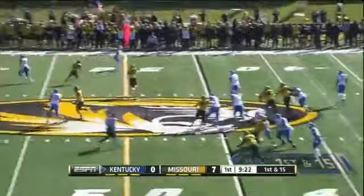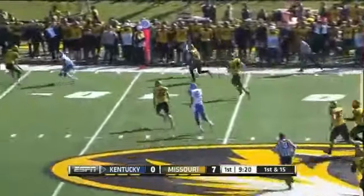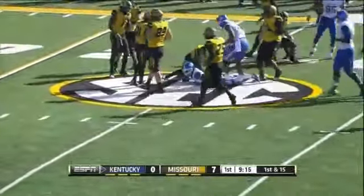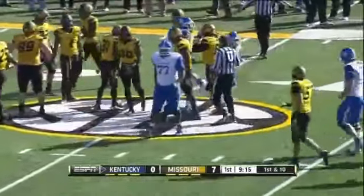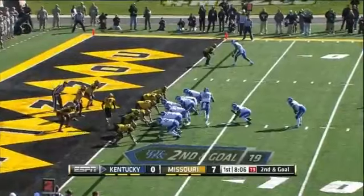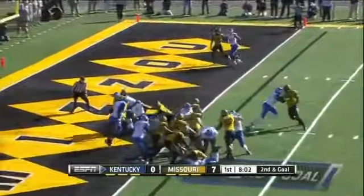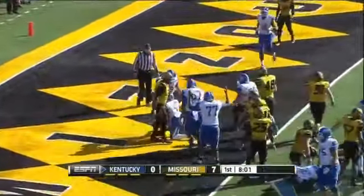Play action, Whitlow rolls and fires complete to Robinson, who carries it for a Kentucky first down with a nice cutback, dragged to the turf down to the 25-yard line. Second and goal, Sanders is the tailback, shields a tight end, makes a little move at the line of scrimmage and he's in for a Kentucky touchdown.